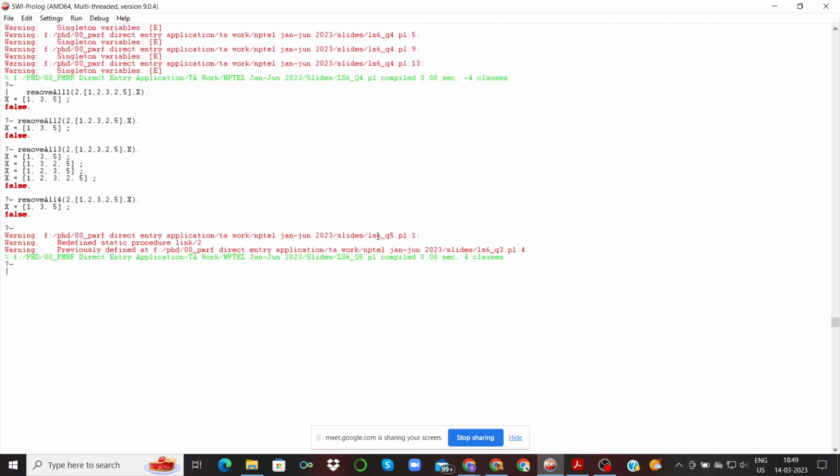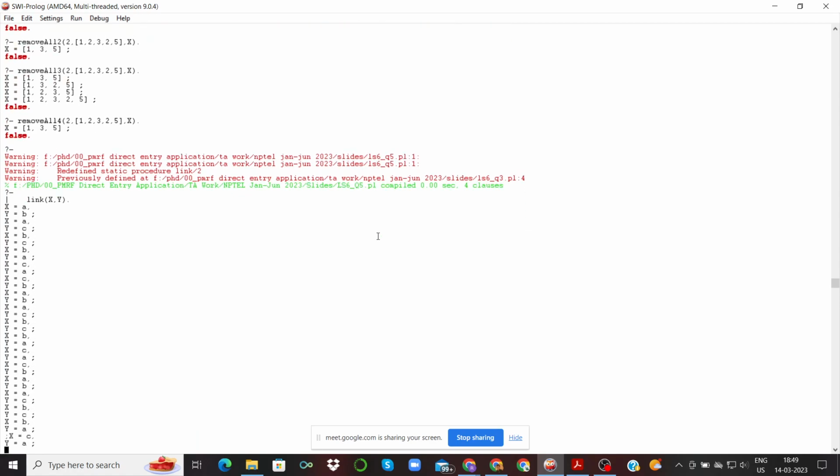All right. Now let's check all our options. The first option was whether there is a link between x and y. If you check whether there are any more answers by using a semicolon, it will give another answer, and if you keep pressing, it will keep giving you answers. It will never end until you force it to stop.